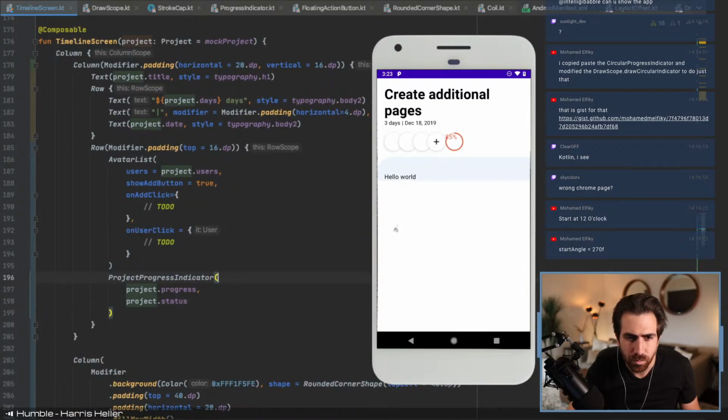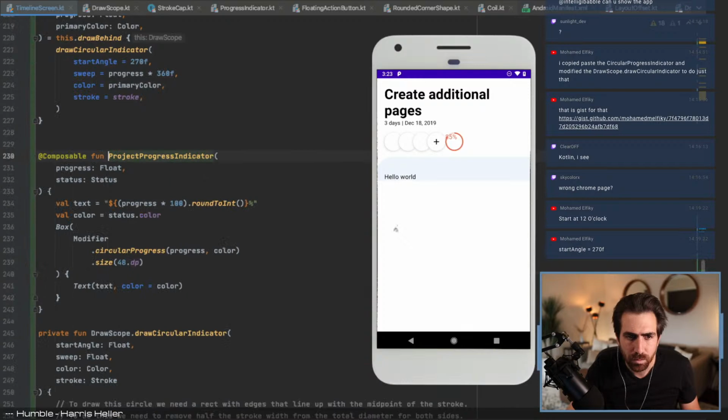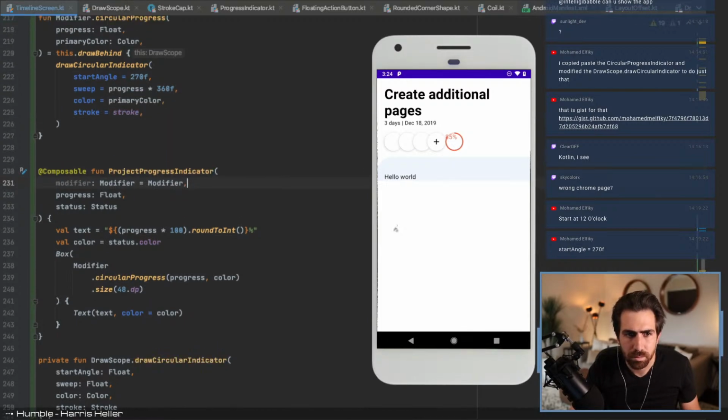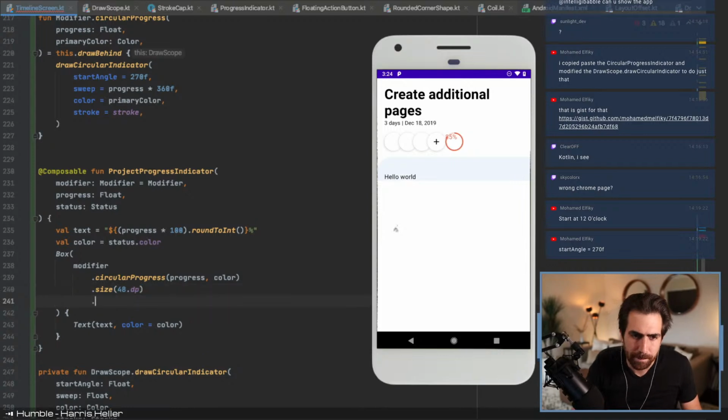So let's give this a modifier. And center.